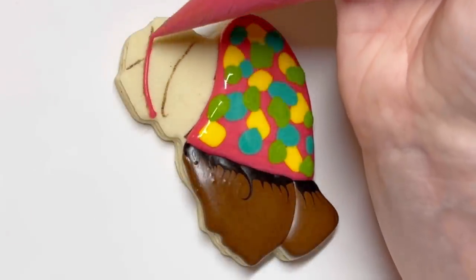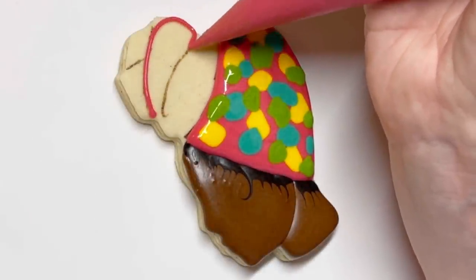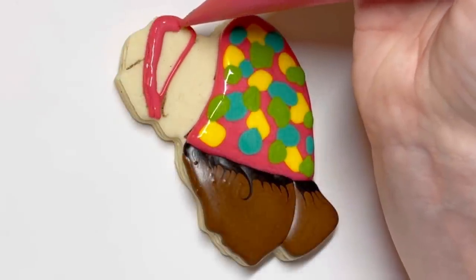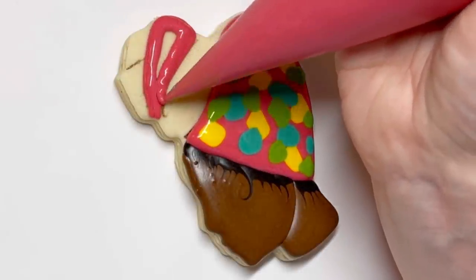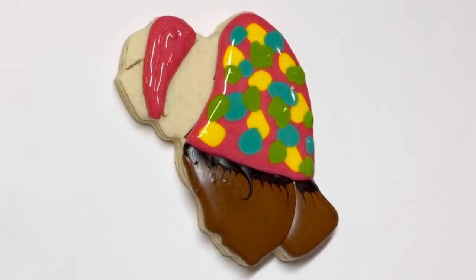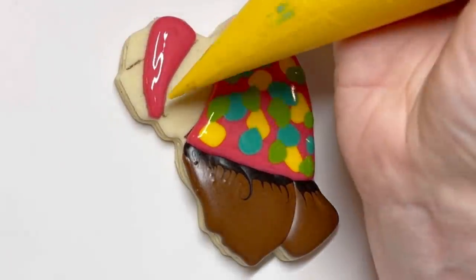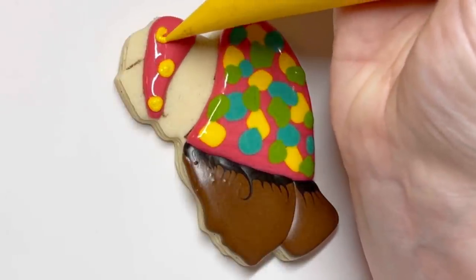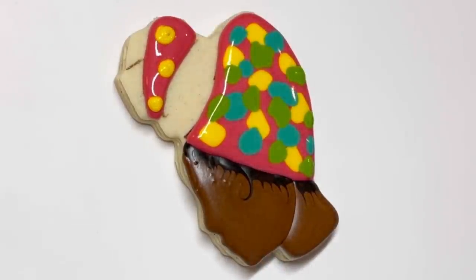And now here I'm doing alternating sections. So this is the next section I can do, and then I'm gonna have to allow these 2 sections to crust before I can do any others. And I think I'll leave you here with the rest of the scarf, and I'll be back when it's done.